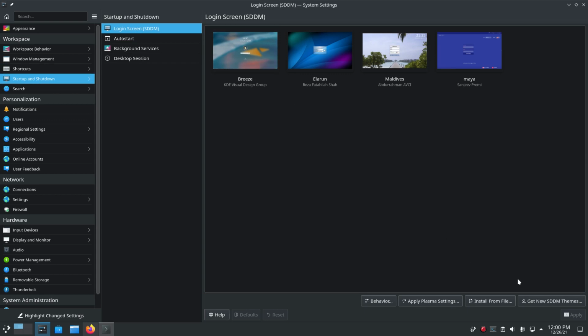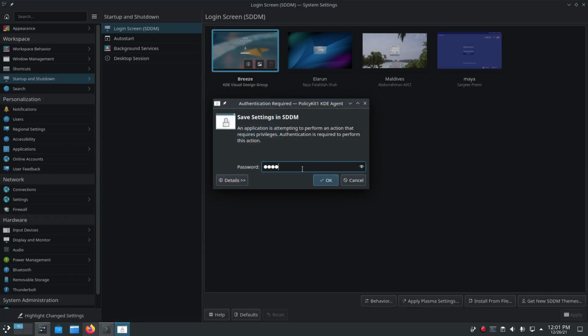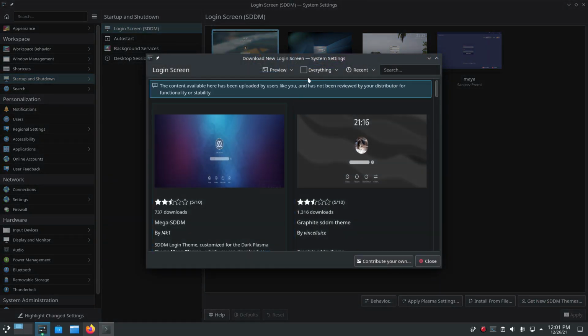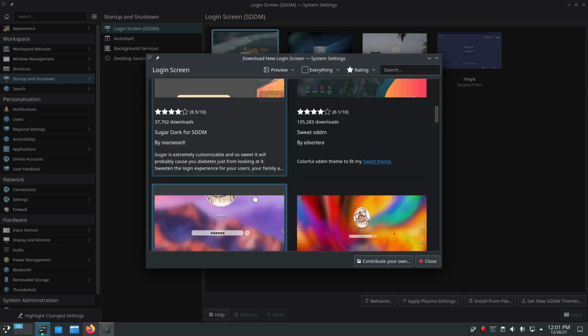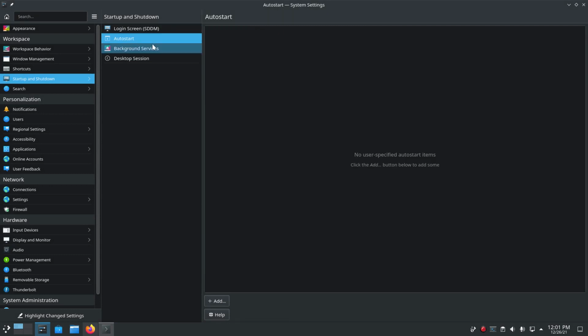Well, I get this. What did I get? I had an auto login, yeah. So I didn't see it. But anyway, SDM, the look that you're greeted with is important, right? So sure. Get your new SDM theme in. There's so many. Everything, show most recent, highest rated, pure chill login. Go and have a look and select. Nothing really to start with.